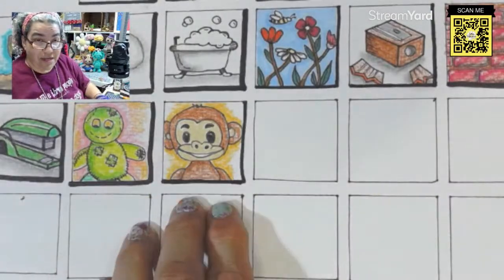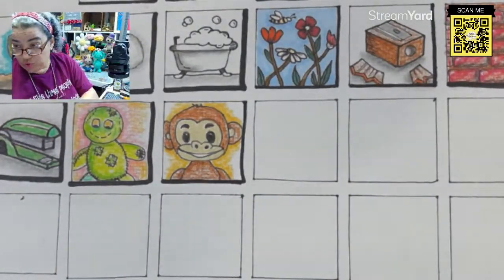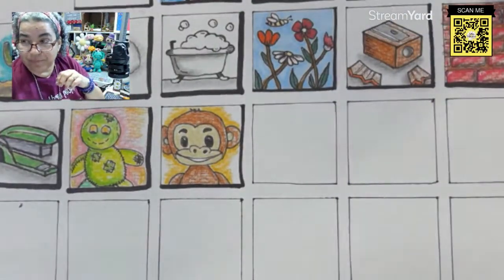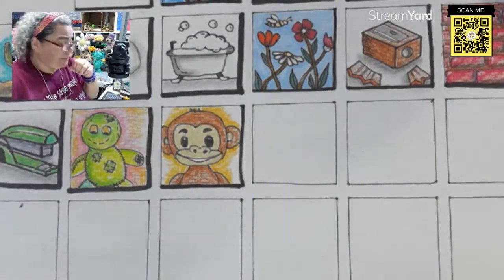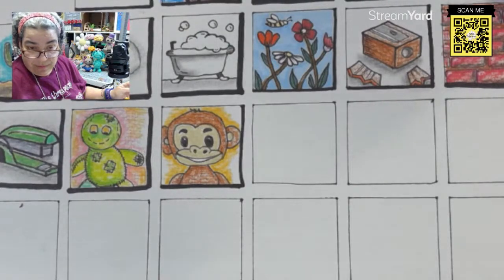Okay, the monkey's done. Woohoo! The next one is a chocolate mousse. There's Kermini. Excuse me. Let me get my picture. Where is it? Oh, this one. Oh, let's zoom in a little bit. There we go.